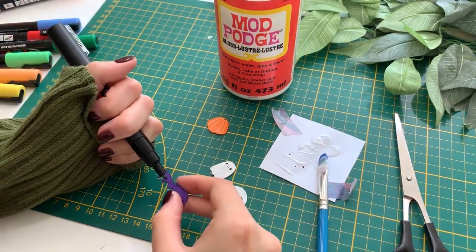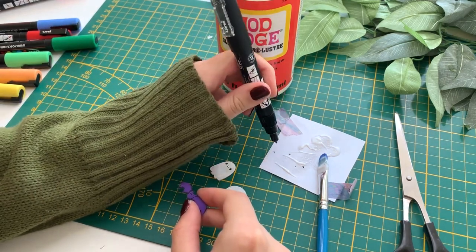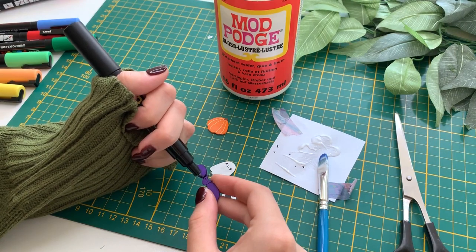A great thing about Posca pens is that they allow you to save failed designs. I didn't want this bat to go to waste, so I painted it black.